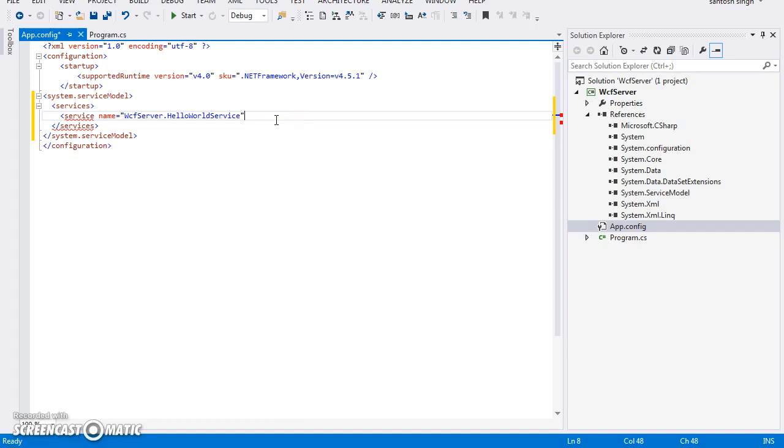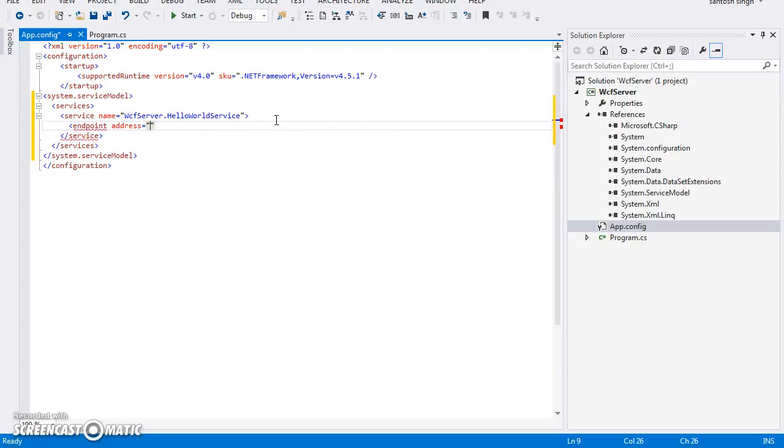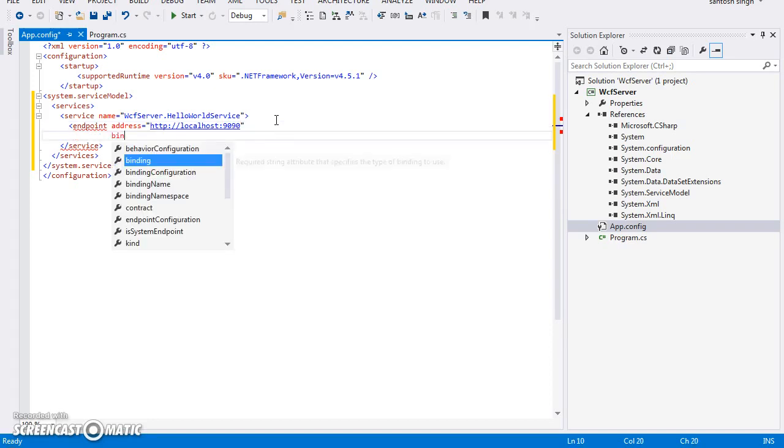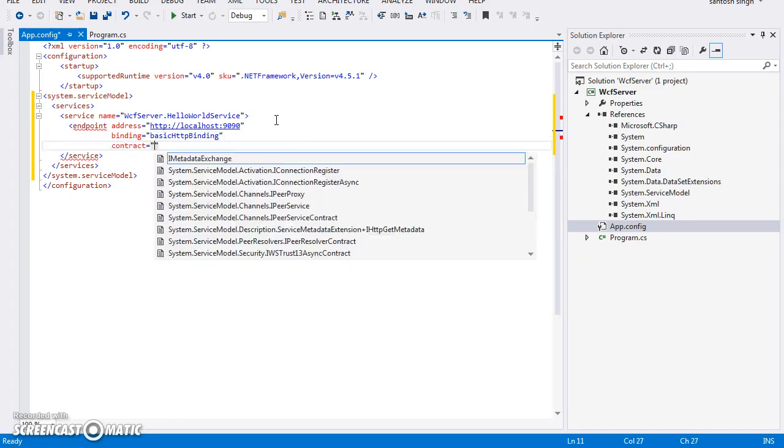And then inside this we configure the endpoint. So the endpoint contains basically three pieces of information: address where the service is hosted, so I am going to specify 9090, and then what is the binding, so let's use basicHttpBinding, and what is the contract.